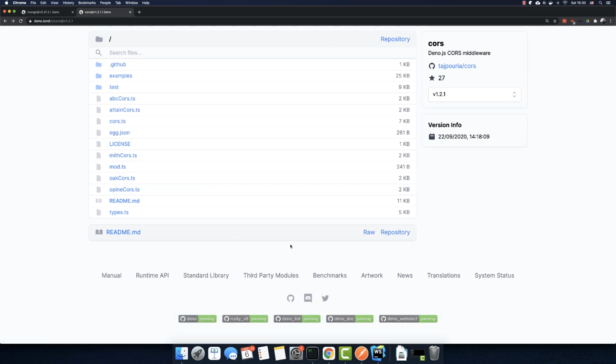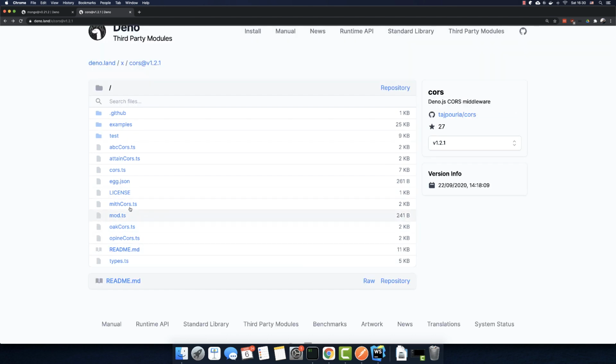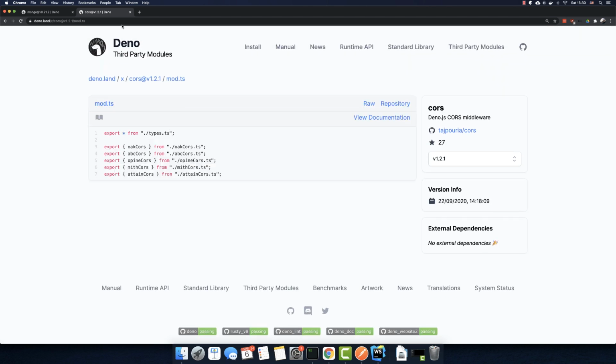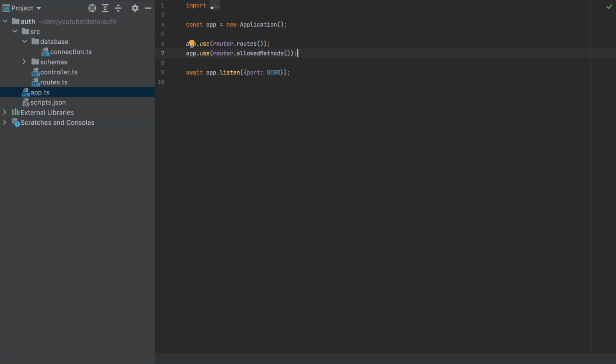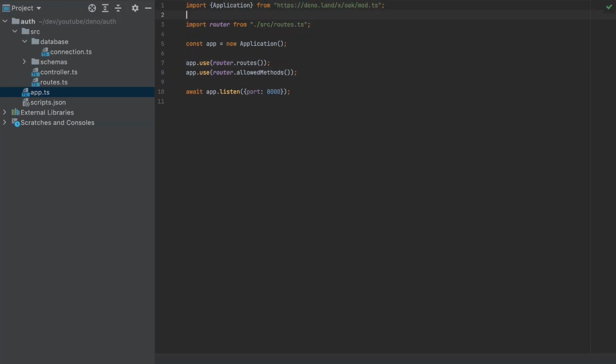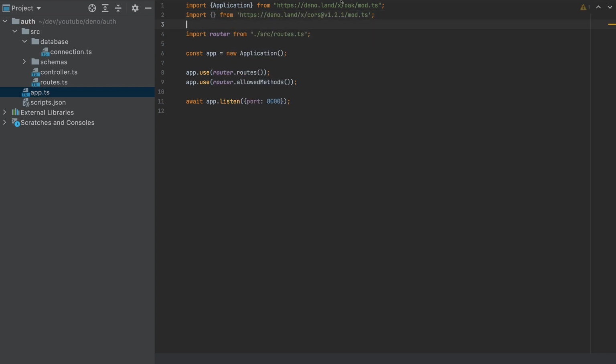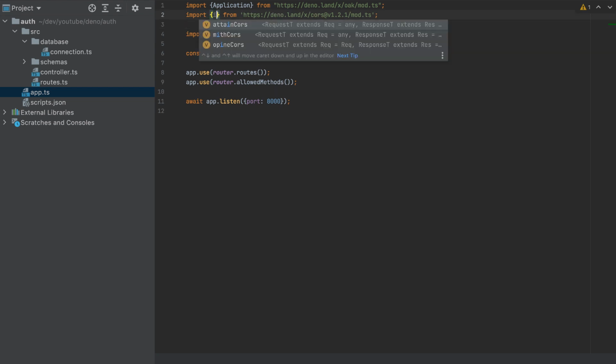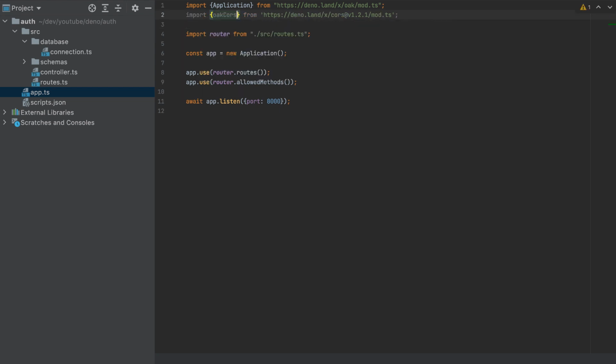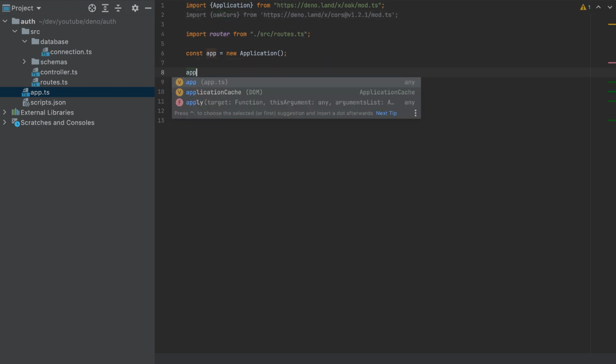Not sure why the README doesn't show anything, but let's go to mod here, copy the URL, and we need to import here. Import from this URL, we need to import oakCors.